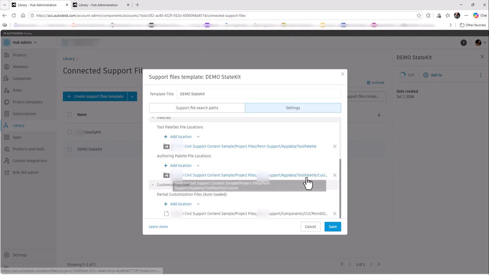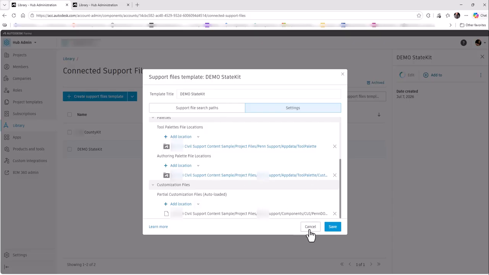You can see I have one called tool palette custom, and any new content that gets created while people are working under this workspace will be written to this other folder. And then finally, down at the bottom, do we have any customization files? What partial customization CUI files are available? We can map that out as well.